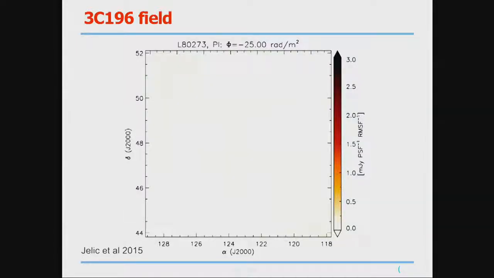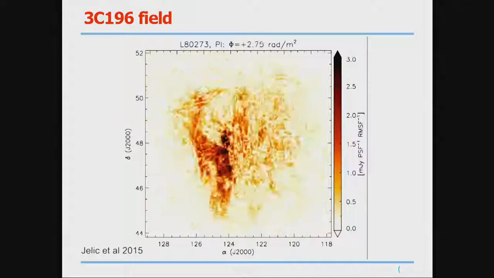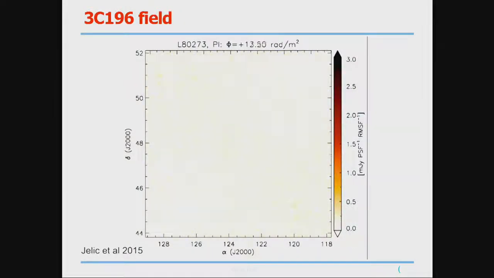And you will see a movie here. What you will see is that this is mostly noise. There's nothing much. But when you go down, you start seeing objects. I'll show you this again. If you have nothing, you will expect to see noise-like. Sometimes you see sources that are point-like. These are sources that we didn't deal with very well. But then at some stage, there is a huge structure that we didn't expect. Again, I'll stop it at some stage.